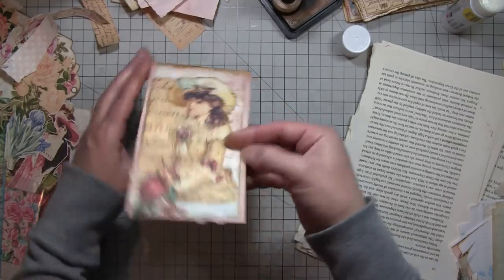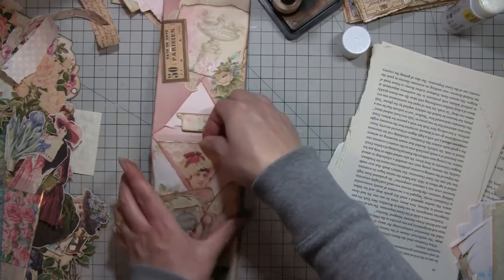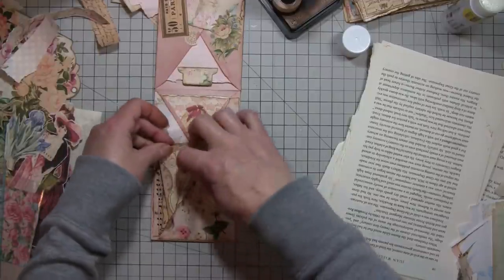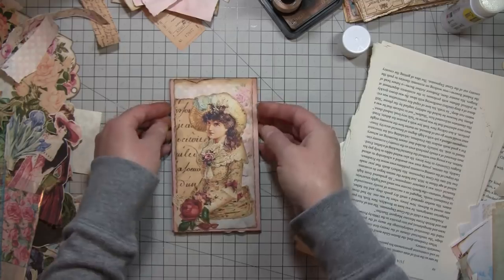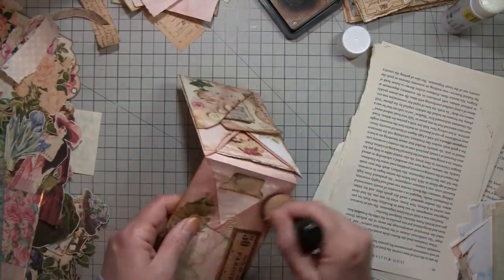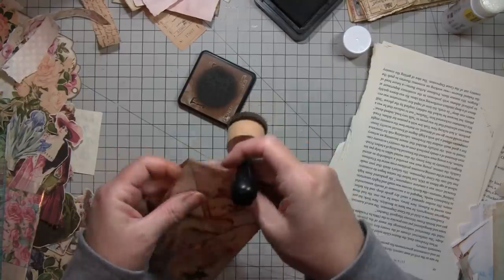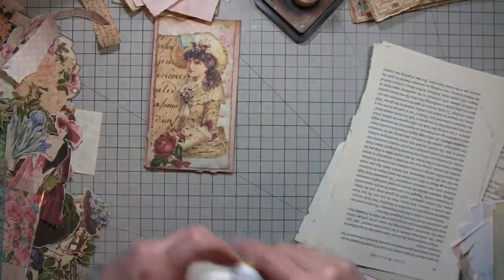Okay, so that is that. Flips open, this paper pulls out, this tag pulls out, and I will stitch around it. And then there's the little tuck pocket here with a couple of goodies from ArtyMaze in those. So at least I didn't totally cover up everything envelope wise. It's hard for me to do. Love to collage, so.